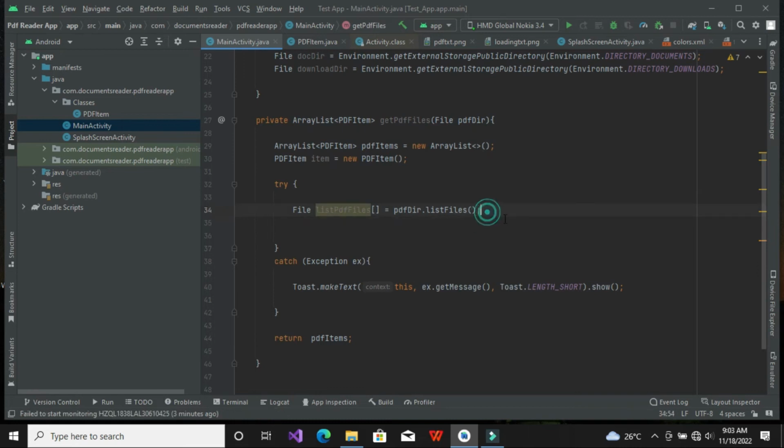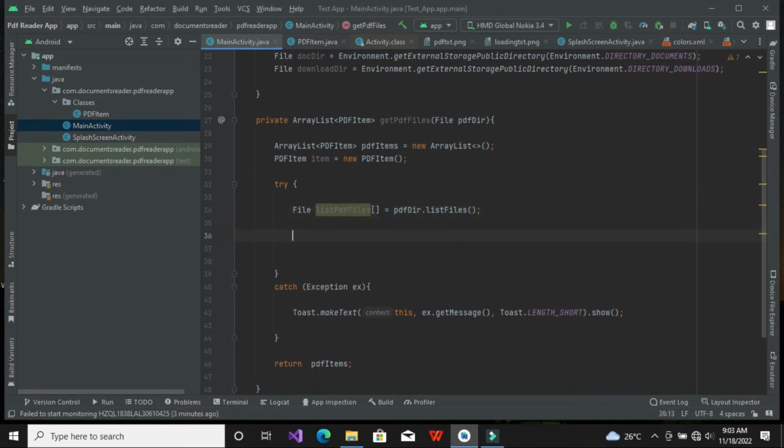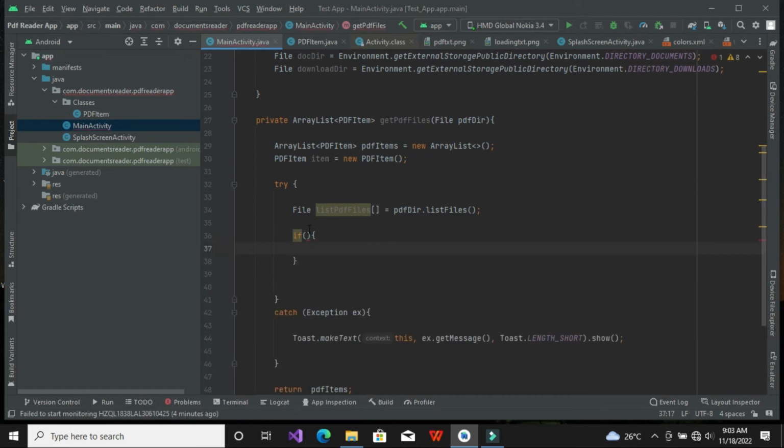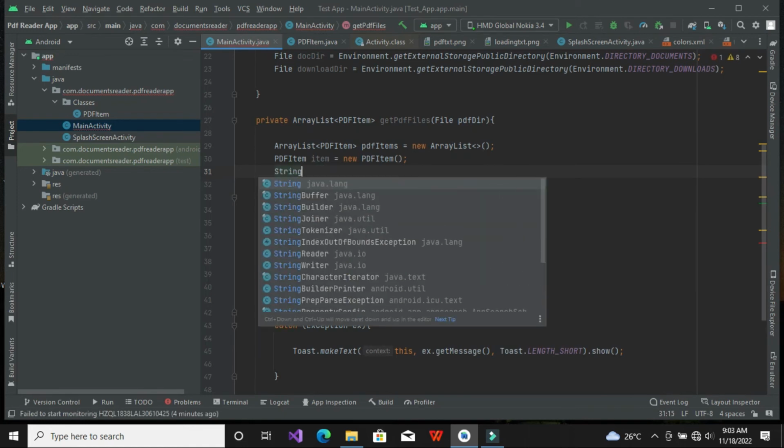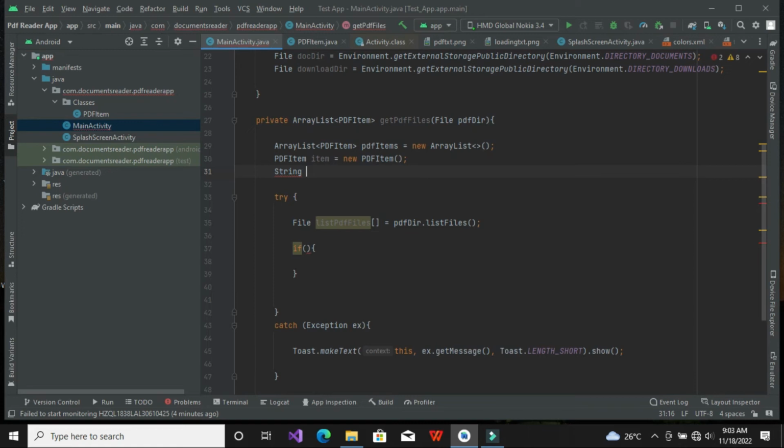I need to look through each of them and check if it's really PDF files. And also I'll have another thing here called, let's call it file extension, called .pdf, right? Yeah, so it helps us while we search through these files. We need only those with the extension of this PDF, right? So that's it.